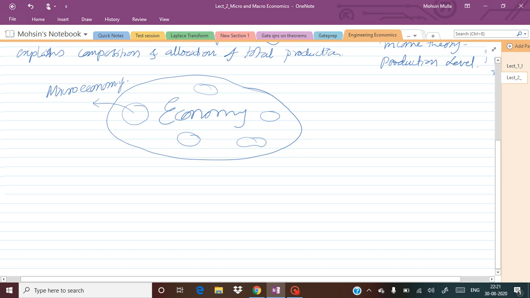Altogether it can be economy or macroeconomy. So microeconomics is some small part or component of the whole economy that we are analyzing. For example, we may be studying an individual consumer's behavior, or that of an individual firm, or what happened in a particular industry. If it is an analysis of price in microeconomics, what we study is the price of a particular product or of a particular factor of production, and not the general price level in the country. So it is only targeted to that particular individual or industry or a factory.